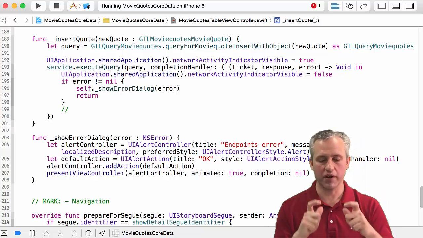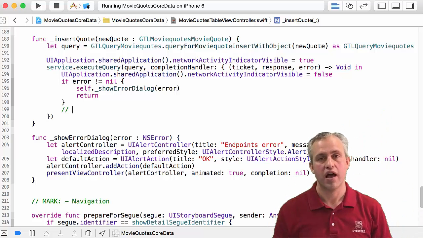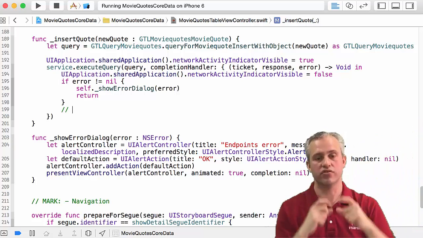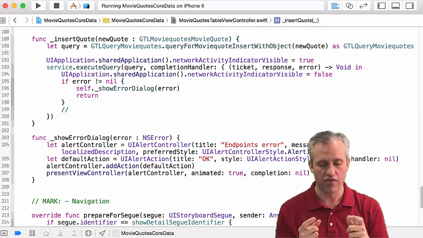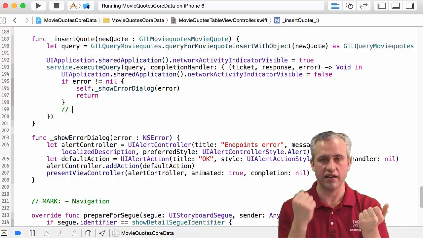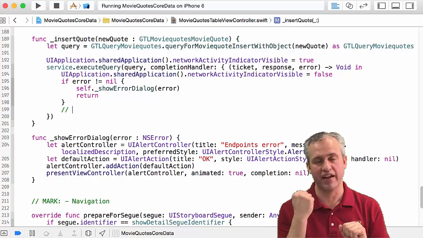It turns out that when you make a query, it's got a quote and a title, and you ship it off to the cloud, and then it inserts it in the database, and then it also sends you something back. The only difference in the thing you got back is that it now has a last touch date time and an entity key. Don't care about the last touch date time, but I do care about that entity key.